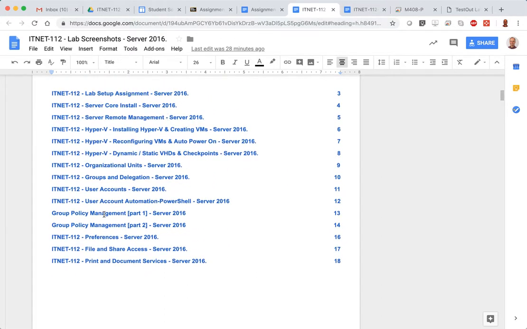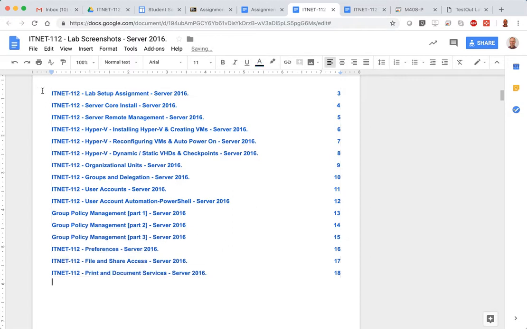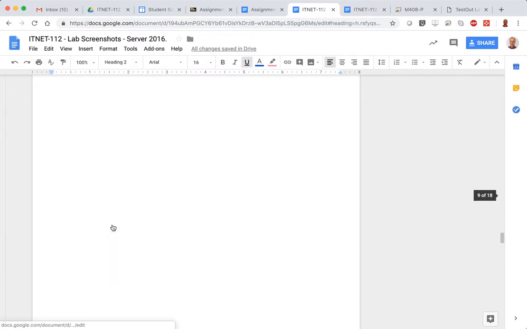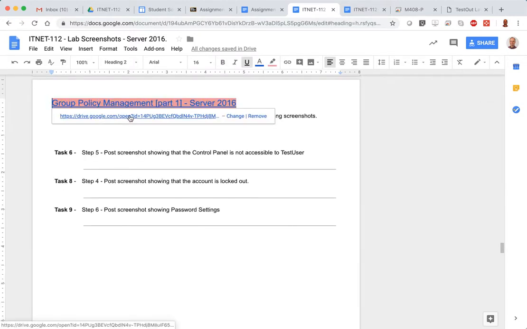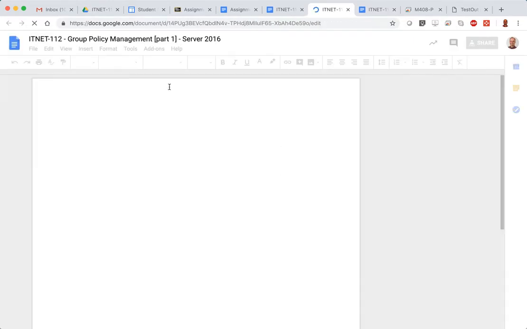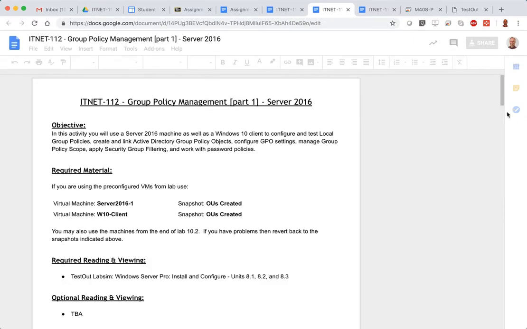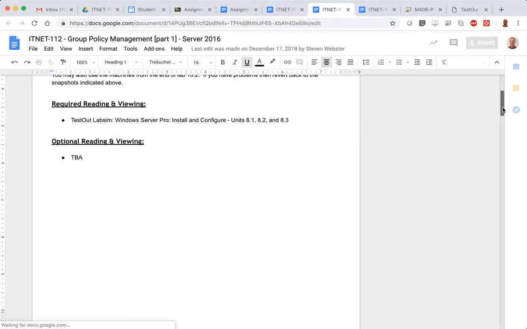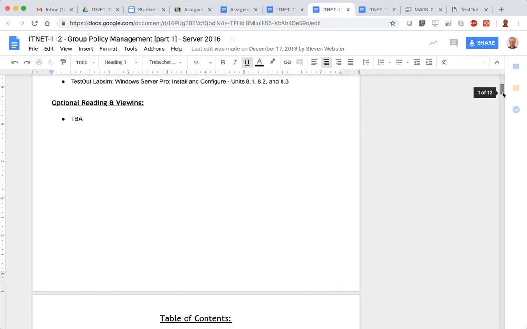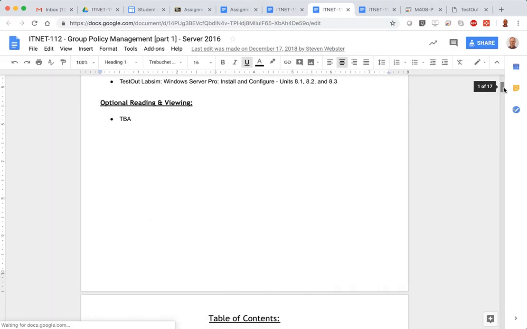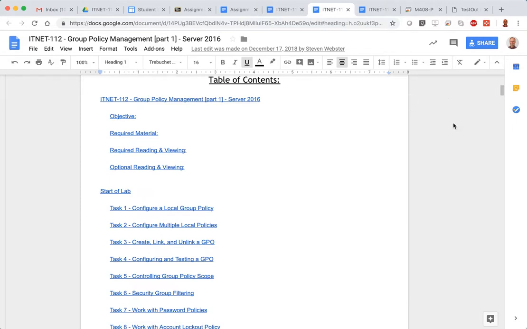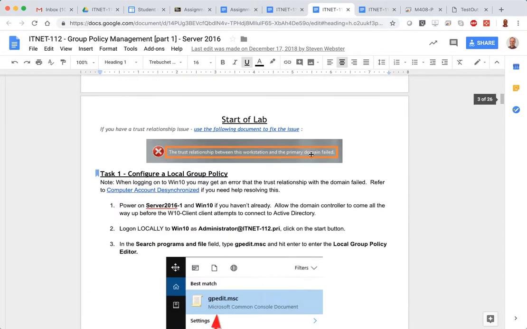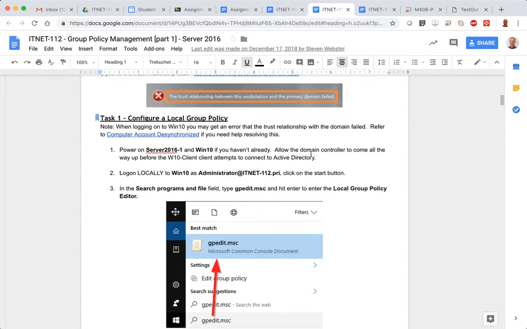Let's just pick the group policy one, part 1. A little bit off here. There we go. Part 1, 2, 3. Let me just jump down to part 1. I'll open the lab up. I have a lab written. Group policy looks like it is 10 more, 11, 12, 15, 14 pages, 17. It keeps going. My goodness. 26 pages. I mean, a lot of it's screenshots.